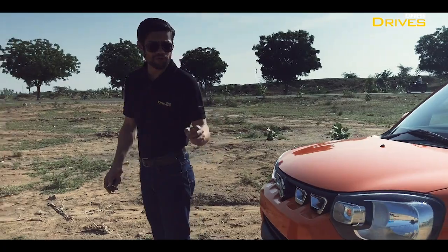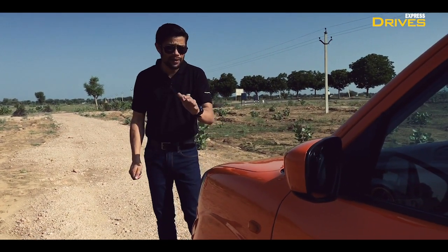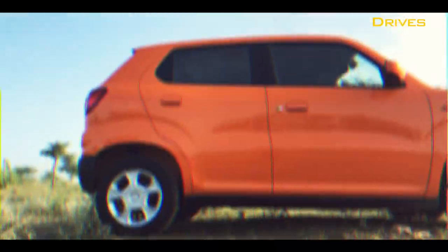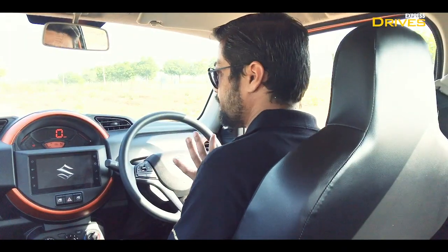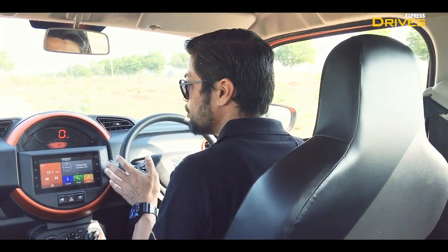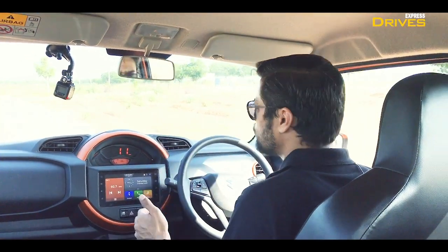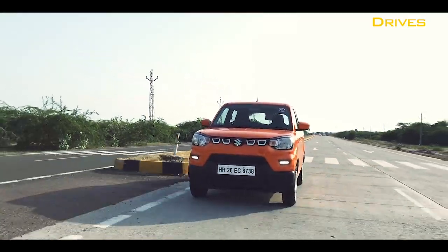We have the keys with us and we'll take you along for the drive. Because this is such a different vehicle, this review is going to be done in one shot — no breaks, we will do the entire review in one go. We're inside the car now, in the beautiful city of Jodhpur — to be precise, a little away from Jodhpur around Khimshar. This is when we're starting our drive back to Jodhpur.